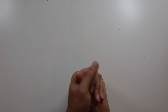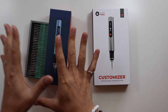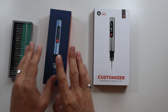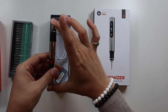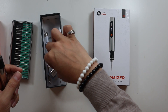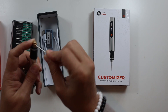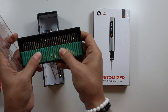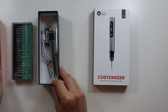Here we have the Customizer Version 2 and the bits that came with it as one package, and here we have the Customizer Version 3 all in one box. With the Version 2, there was a little plastic insert, then the charging cable, extra burrs, an allen key to unlock the collet nut for the bits, and 30 free engraving bits — though they've definitely been messed up from their original order. That's just what comes with use.